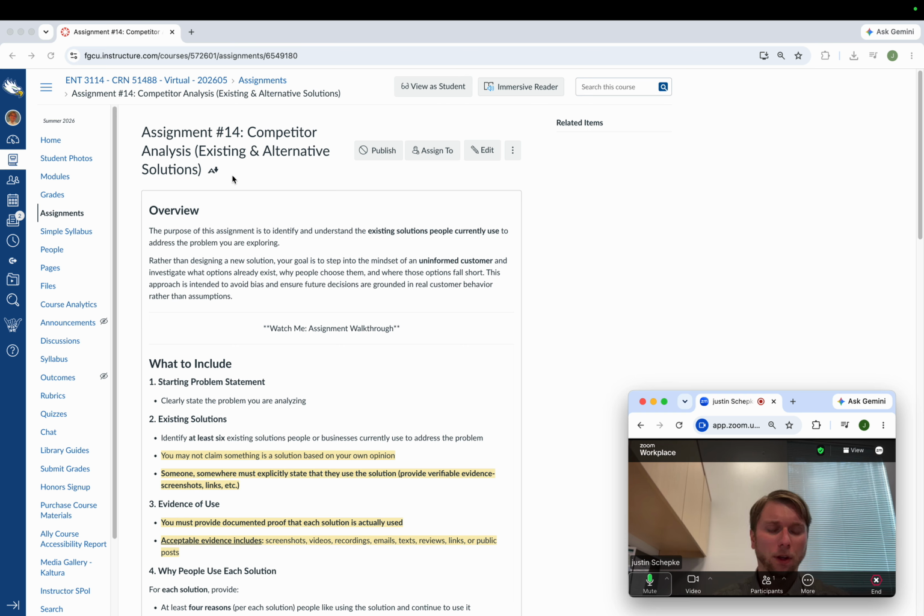First of all, if this problem that you're exploring actually exists, then people are currently mitigating or potentially even solving that problem with existing solutions. It's just a matter-of-fact kind of thing. They must be doing something if it actually is a problem that they would ultimately pay you to solve.